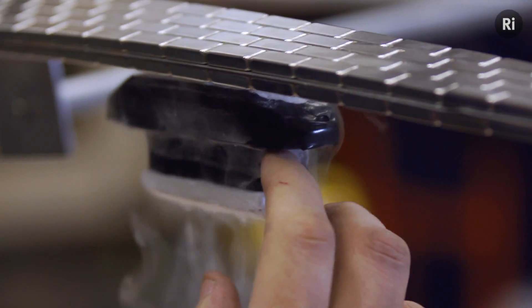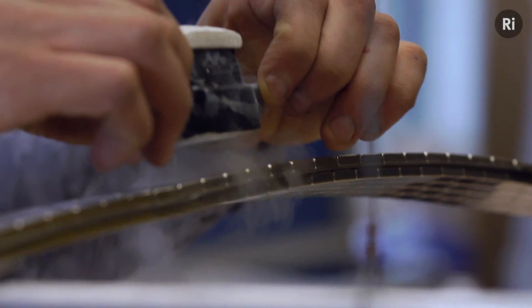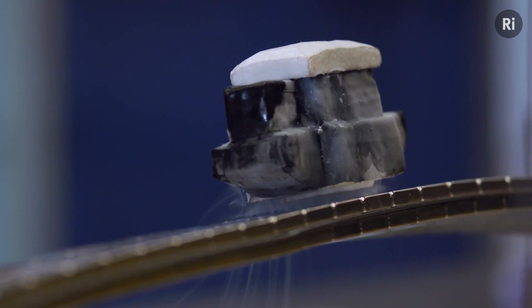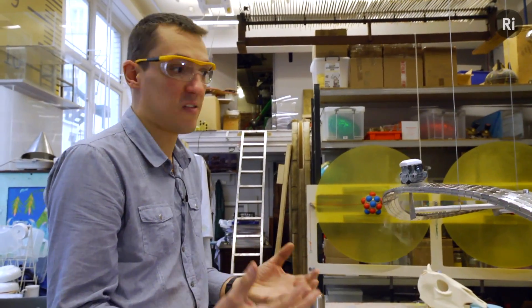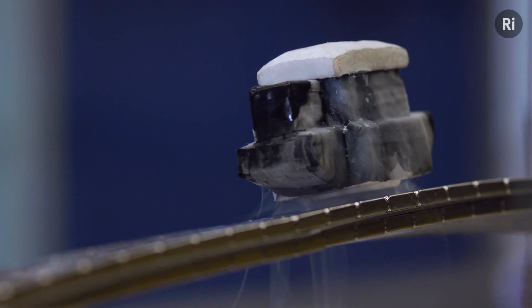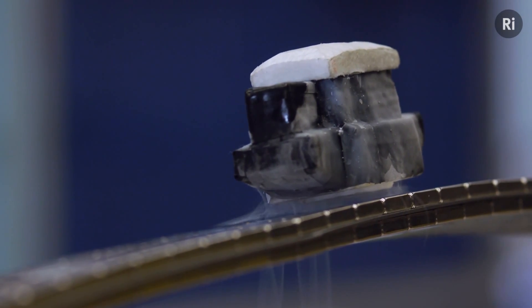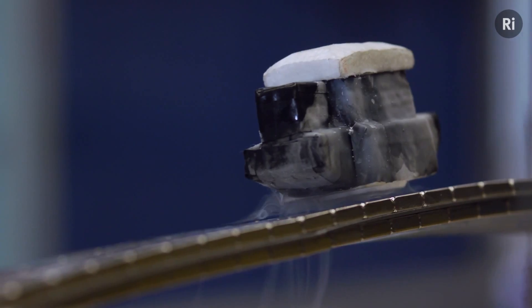As I mentioned with the copper, when you induce electric currents in conductors with a moving magnetic field or changing magnetic flux, the electric currents that you create will always have their own magnetic field that resists that change. When it's hovering on top of here and gravity is trying to pull it towards the track, that small motion towards sets up electric currents in the superconductor which have a magnetic field that resists that motion.